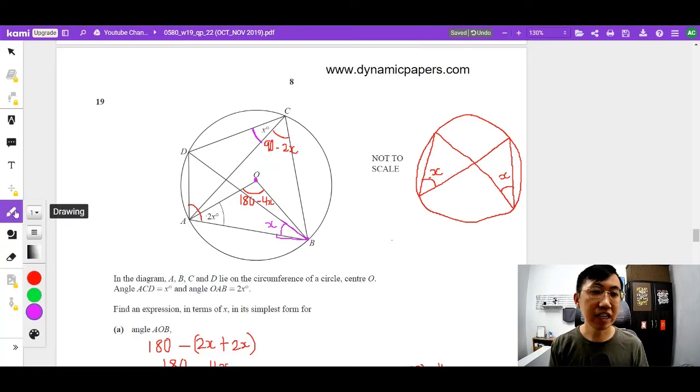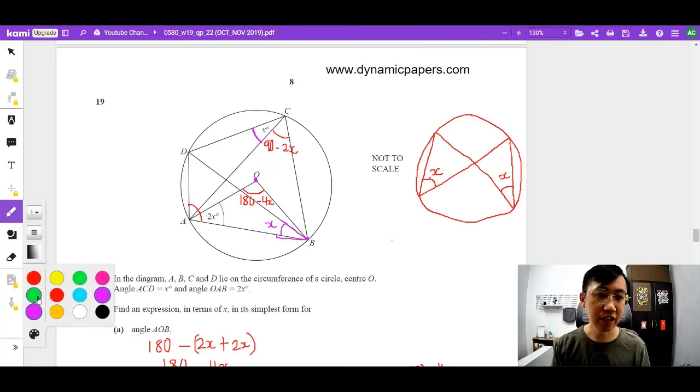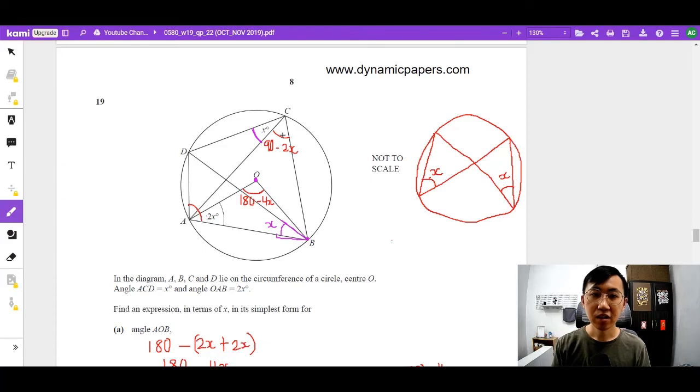The next butterfly that you will have to observe, I am going to use green color this time. Can you see this butterfly next? The one involving 90 minus 2x is here. 90 minus 2x, then the other side, which is here, also is going to be 90 minus 2x. Remember this is also 90 minus 2x. Look for these two angles, they are going to be the same. Look for the green color butterfly.